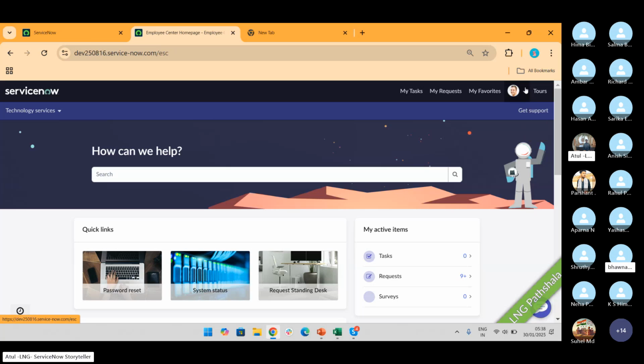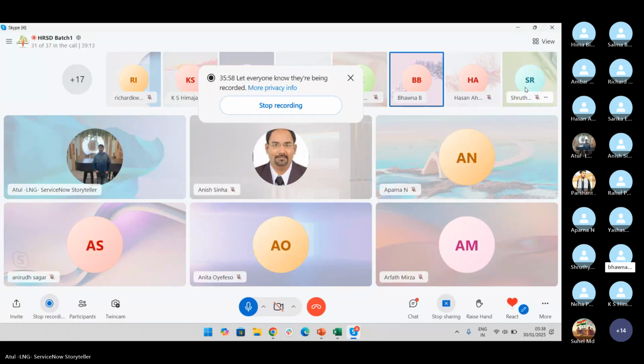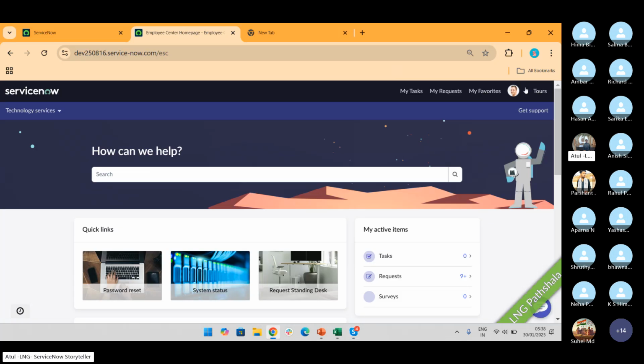Atul, can you please tell a little bit again about the major differences between the ECS portal and the service portal? See, the major difference is that the ECS portal is one unified place for the employees, whether you want to raise IT issues or employee related issues.